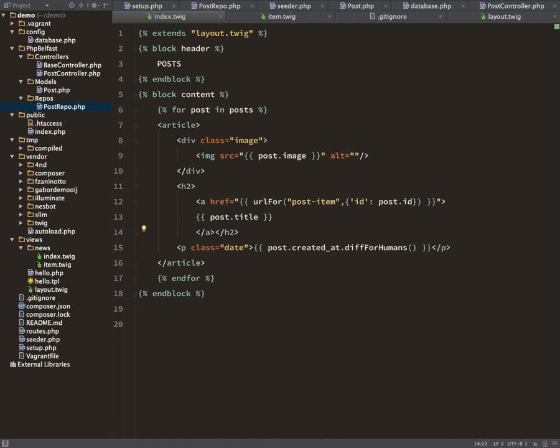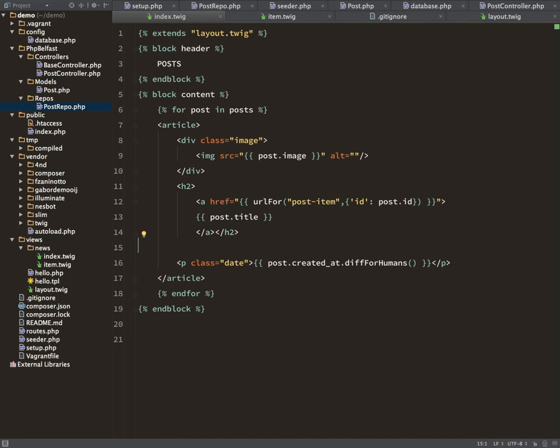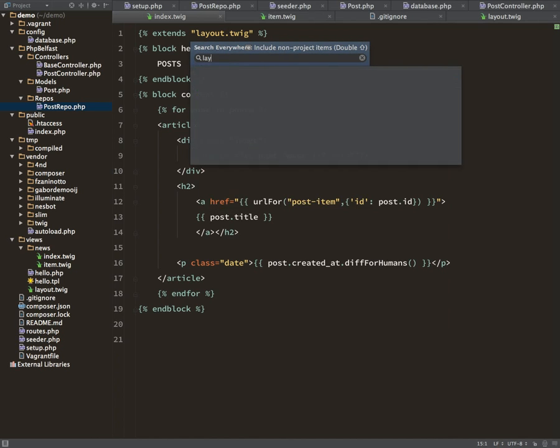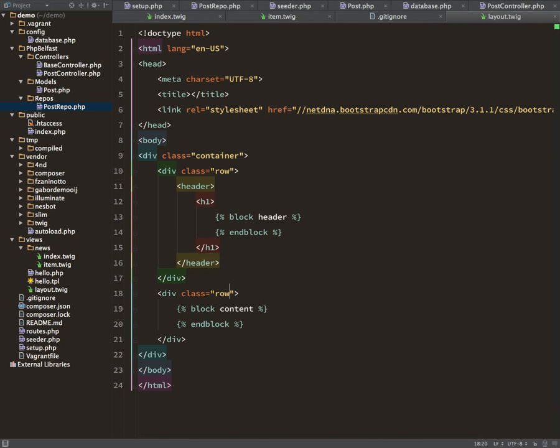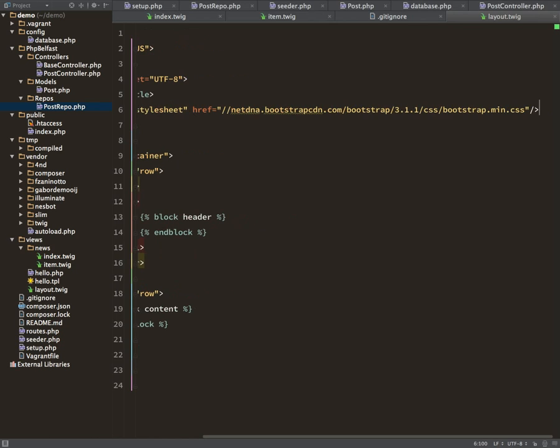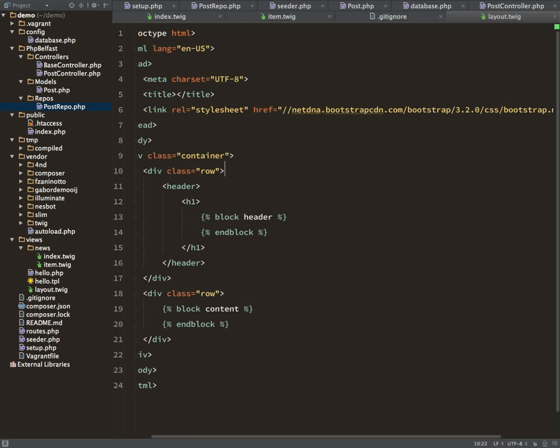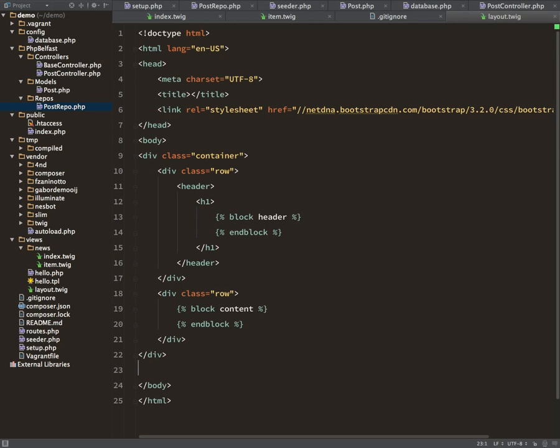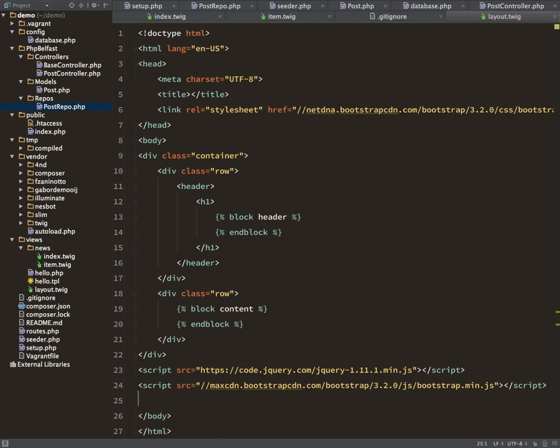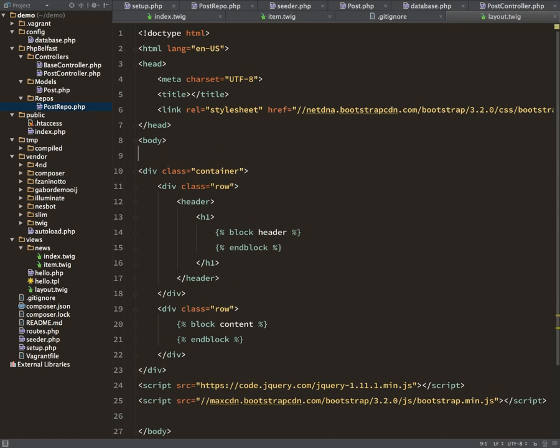So we're going to go to our layout view first. I like to use Bootstrap. I find it incredibly easy just to get a site up and running really quickly, especially when you have, like I do, some code snippets saved on this machine. So I think I have BS JS, Bootstrap JavaScript, and we also have a navbar, BS navbar. Yes, BS for Bootstrap.